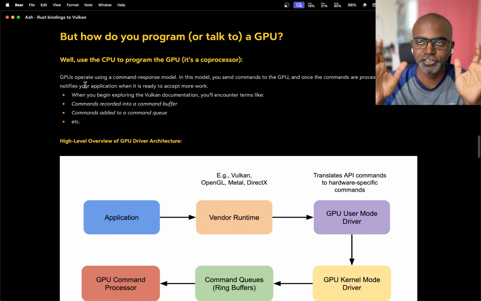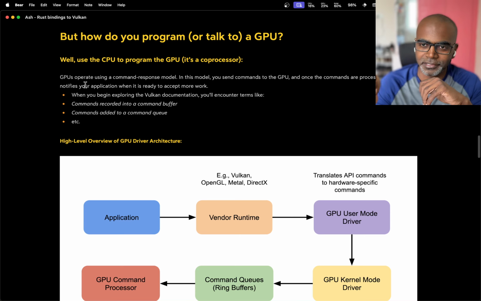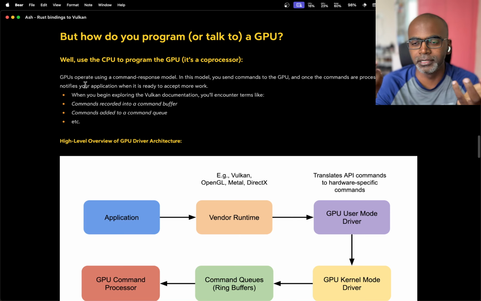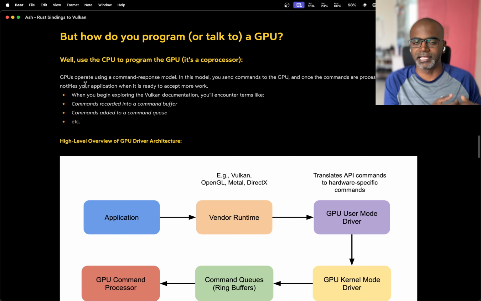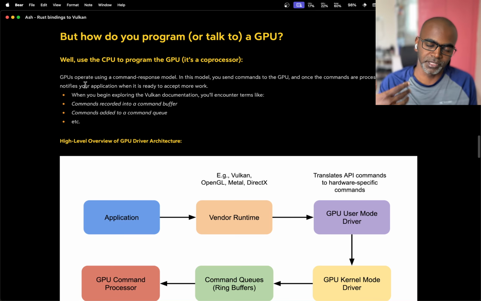And basically, GPUs operate on what's called a command response model. So you send it a command, and once that command is processed by the GPU, it notifies the application that made that request that, I'm done. Here's the response, if there's something to show or return back to the application.